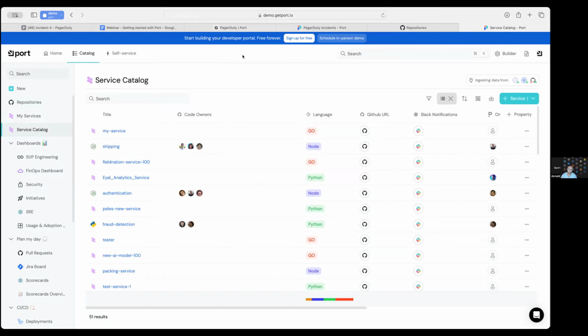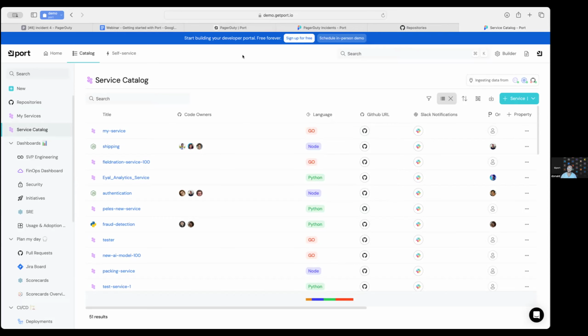Okay. So let's talk about self-service first. What do I do if I'm an engineer? I'm new to the organization, or I'm an experienced engineer in the organization who hasn't built a new service in a while because I haven't had to. What do I do to scaffold a new service in such a way that it is compliant with the requirements of the leadership of my organization, and such that it connects to all the tool chains that I need to be able to operate that service properly? Again, CI/CD, observability, security, etc., whatever it means for your organization.